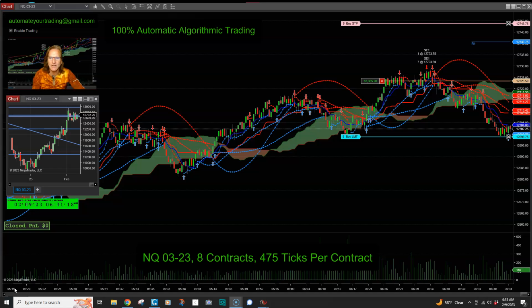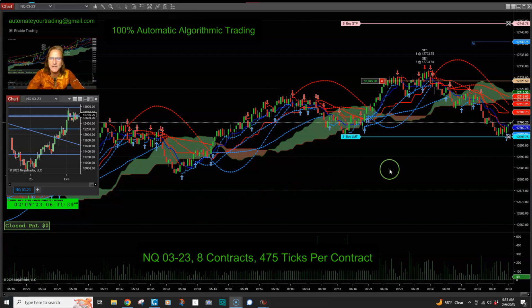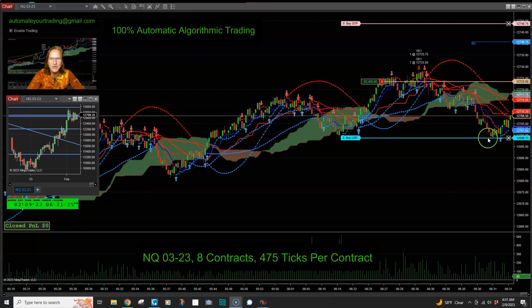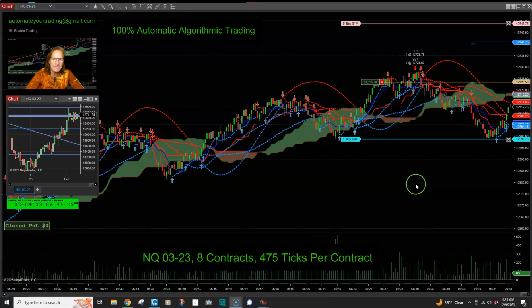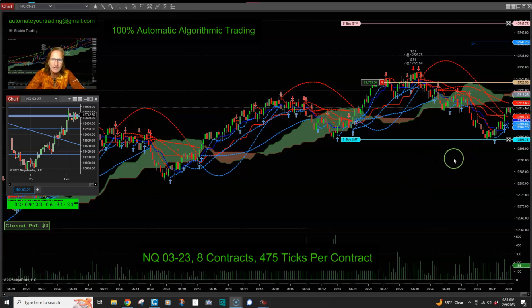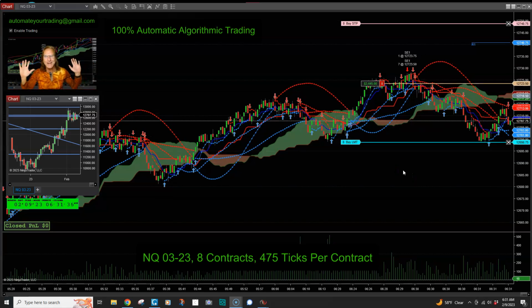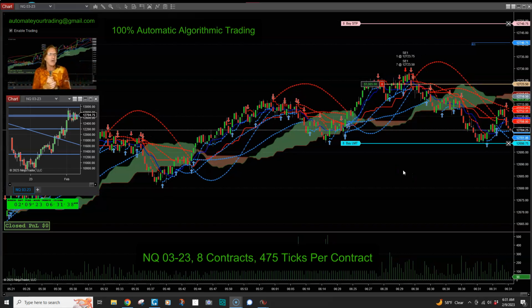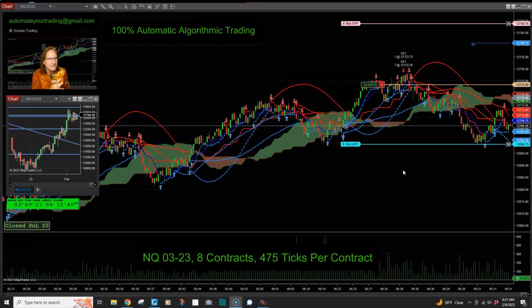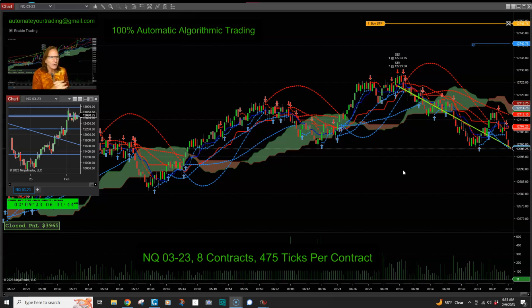In fact, look how close. Look at this as an example. Look how close we came to our target, but no cigars so far. So do I ever move my stops or targets and say, oh, I should have grabbed that, let's get out now? No, that's not a thing with automatic trading, okay? This requires no hands. I'm trading from a data set, which means I know the probability of my strategy, and it's a very large data set.